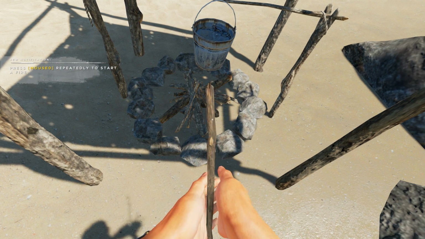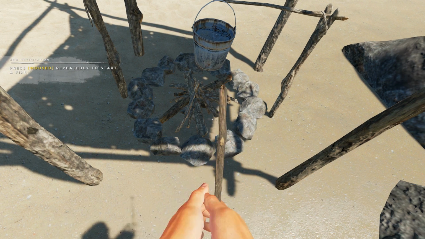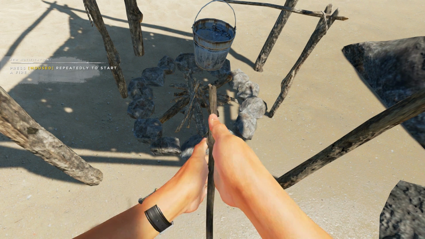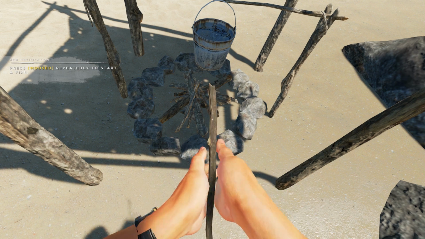Then we're going to take our fire starting thing and go ahead and start ourselves a fire. Press mouse 0 repeatedly to start a fire. Got it, Chief. Alright, come on. We don't have all day.